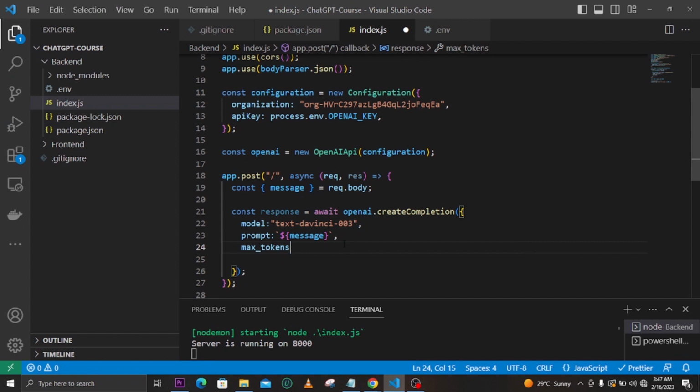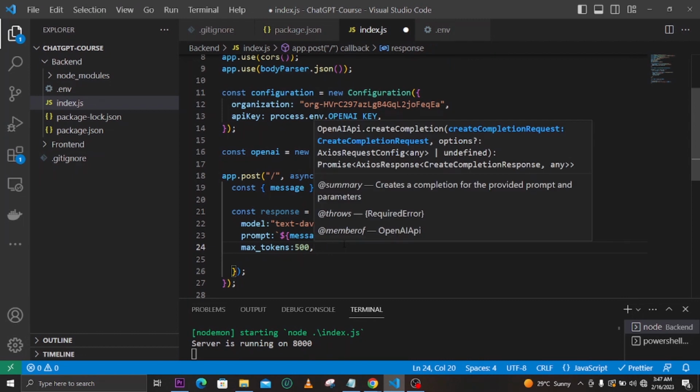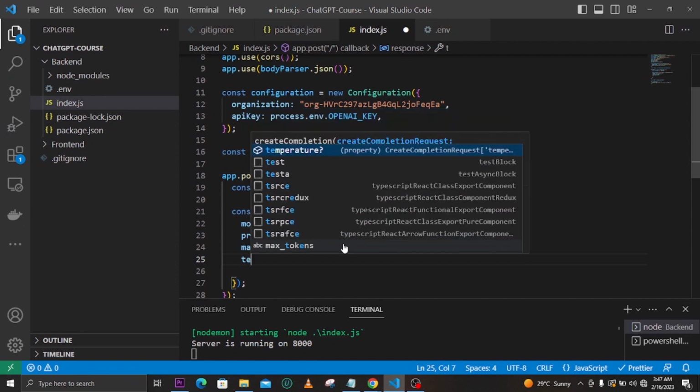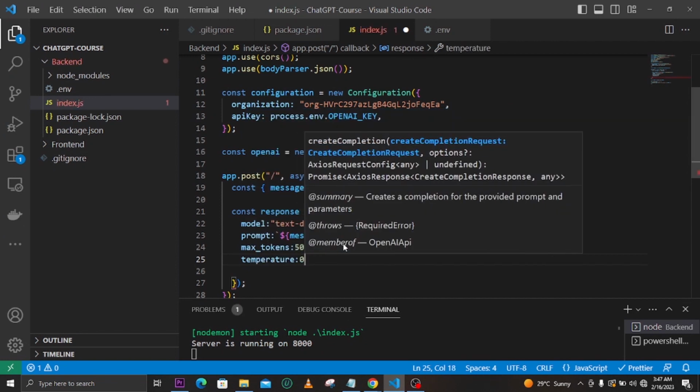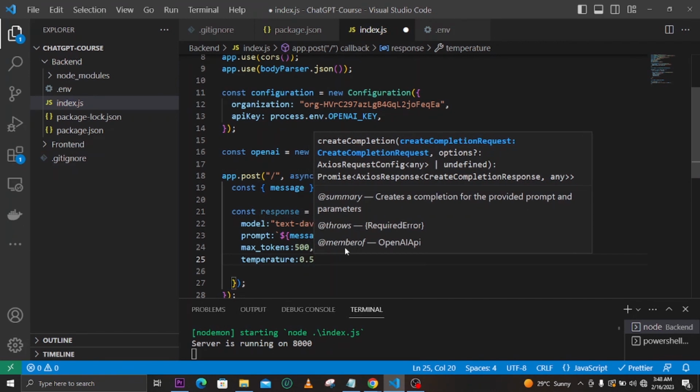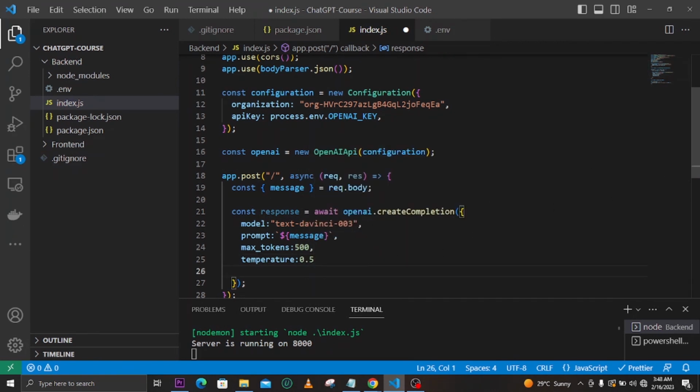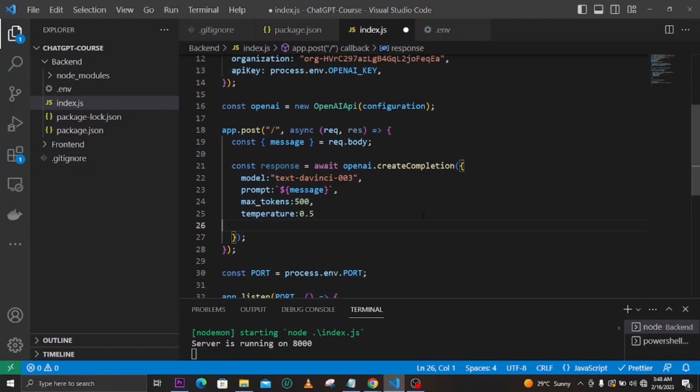I don't know what max tokens even means, but I'll go and check the documentation from OpenAI. So we specify 500, because I've seen that is the default one. And again, we need to configure the temperature. Even the temperature, I don't know what that means, but I'm using the default one here. So I'm using 500 here and 0.5 as the temperature, max tokens as 500 here.